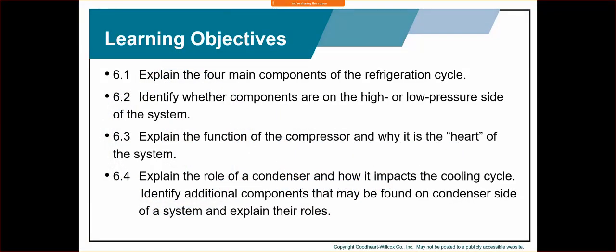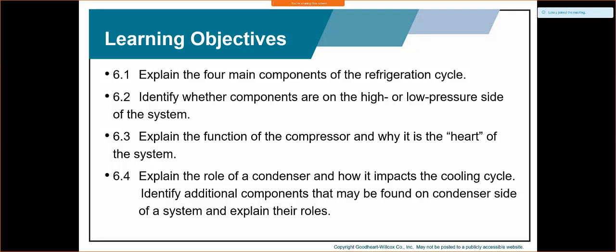So today we're going to explain the 4 main components of the refrigeration cycle. These are the 4 key items that you need to walk away with from this class. I don't care if you understand what Charles' law or Boyle's law is, or anything like that, but understand what the 4 main components of the HVAC system, or the refrigeration system, are.